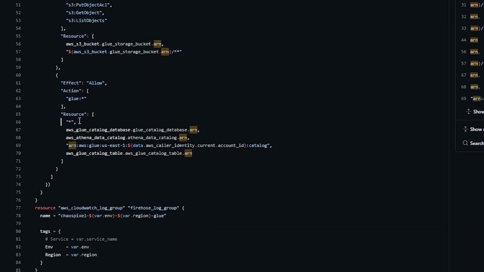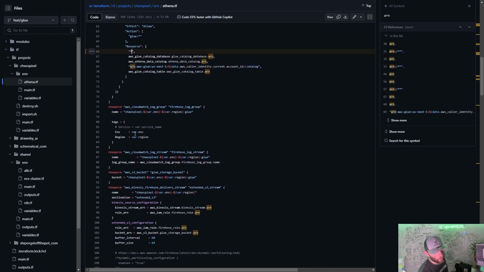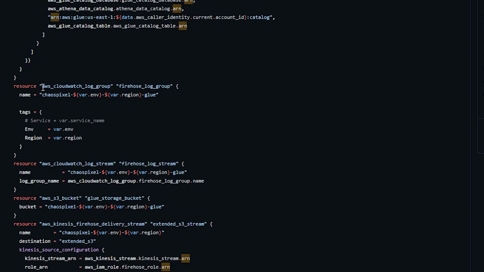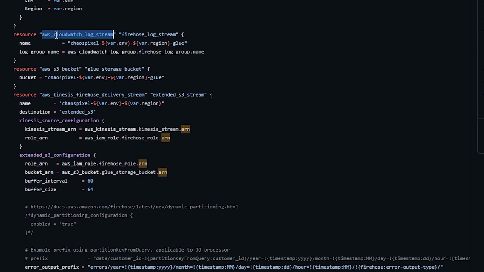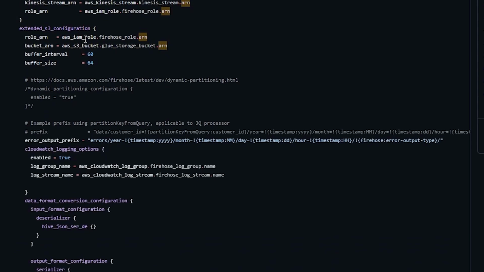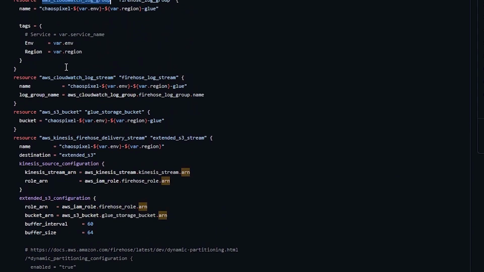And I need to clean up this security stuff. Obviously, something's a little bit open for me, but we're moving fast here. And then here we'll need to be able to write to CloudWatch logs. So I gave it a log group, definitively declared that myself. And then the AWS CloudWatch log stream, same thing. It's just a sub part of the log group.